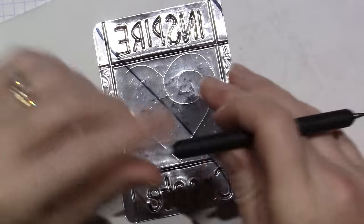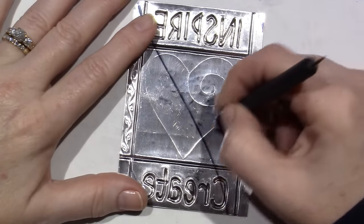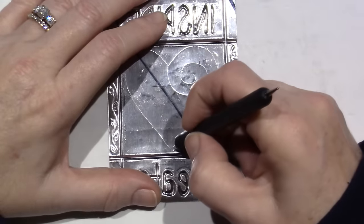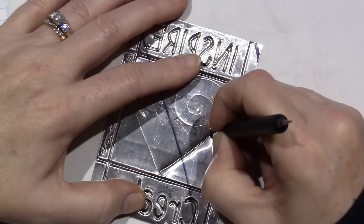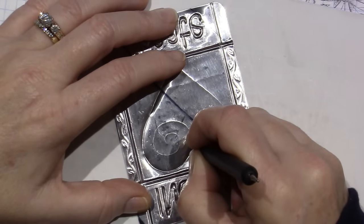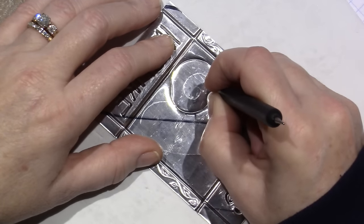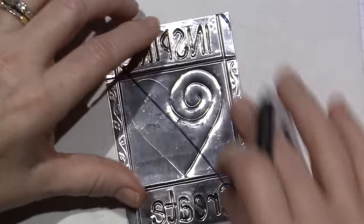So that means you go on your soft surface with your Teflon tip tool. And I'm probably going to be spinning this all around, but I'm going to start in the center and try to go evenly like that. Or you know what, I'm going to start right here at the bottom. And I'm going to stay to the inside of this line so that I don't bump into everything. And if I'm not in the shot, it's because I'm trying to see what I'm doing and not push too hard. See, I just wanted to go right past that line. Trying to make it even distance from the line itself.